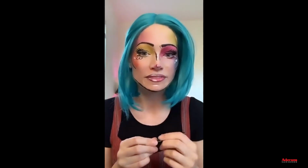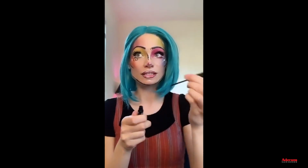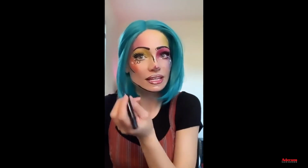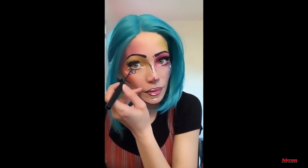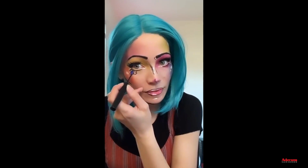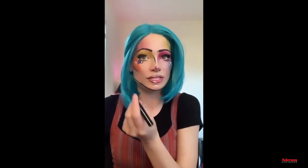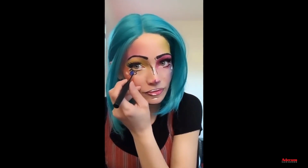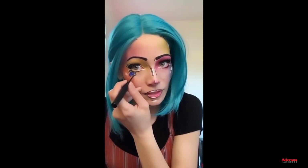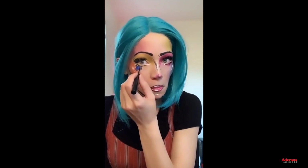Okay, so you kind of have the outline for a teardrop. I did get this blue liquid eyeliner, and I'm not sure how it's gonna look because I've never tried it before, but let's go ahead and just try it out. This brand is called NYX, they have a bunch of really good liquid eyeliners. Black liquid eyeliner, good quality, you can get from any makeup brand, so I wouldn't bother to spend much money on the black liquid eyeliner. But the colorful ones are a little harder to find. So I love the white one from NYX, and this blue one I think is working pretty well.